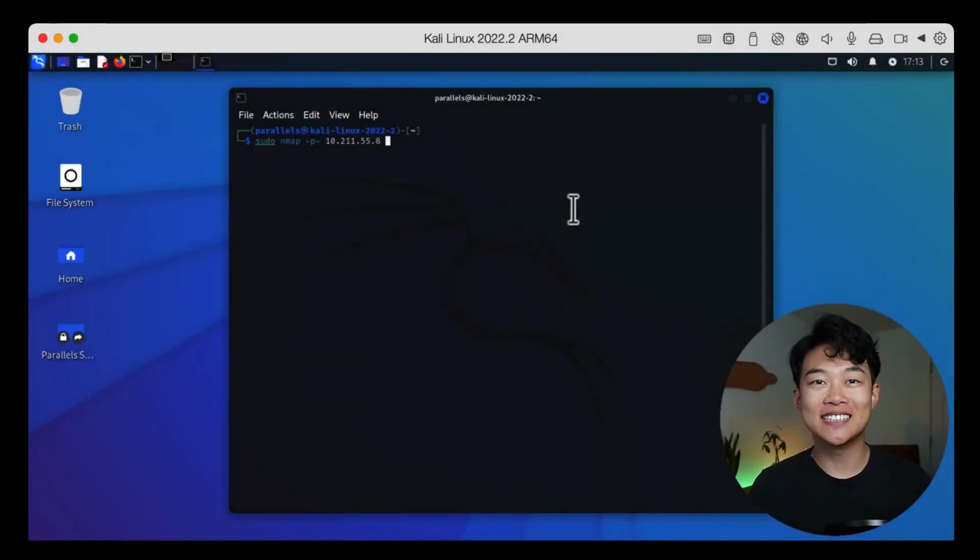Please ensure that you have the necessary permissions and that you adhere to the applicable laws and regulations before attempting any kind of network scanning activity. The demonstration in this video is for educational purposes only and should not be replicated without the explicit permission and authorization. Okay, let's keep going.